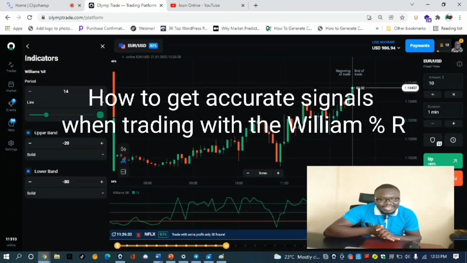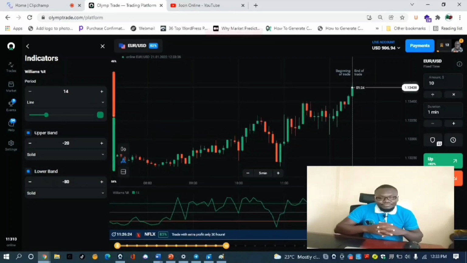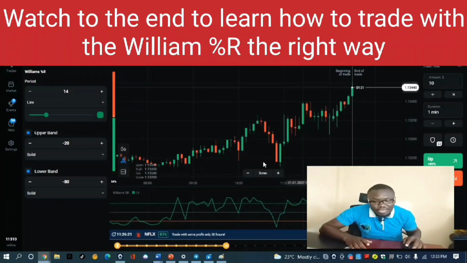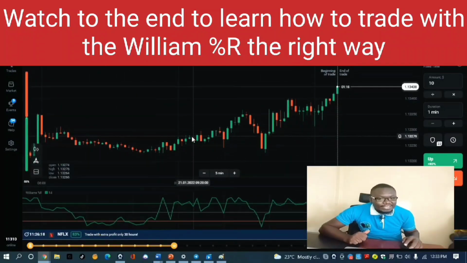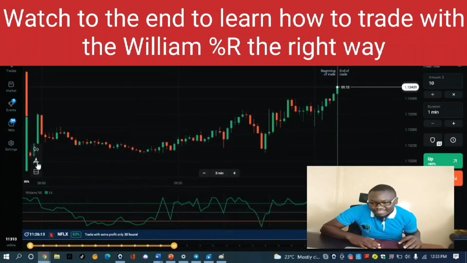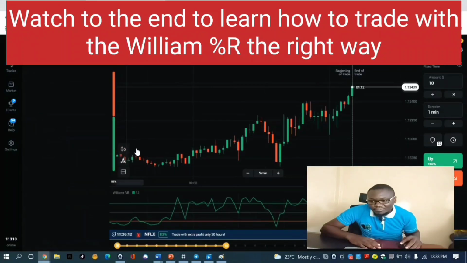So how do we change that? How do we make sure that instead of trading on these false signals, you only trade on legit signals and you make money? So that is what I wanted to talk about next, and that brings us to adding a confirmation tool. Okay, so our confirmation tool again is a very simple tool that is available in Olymptrade.